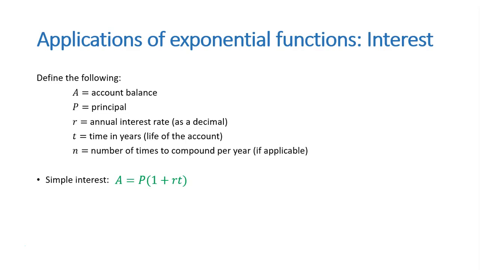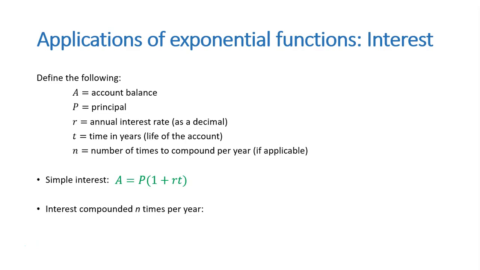That particular value is applied to our principal, and that multiplication part, if you were to distribute, it would be P times R times T. That's the total amount that's being added on to the account balance on top of the original amount you borrowed or lent to someone. So that's simple interest.